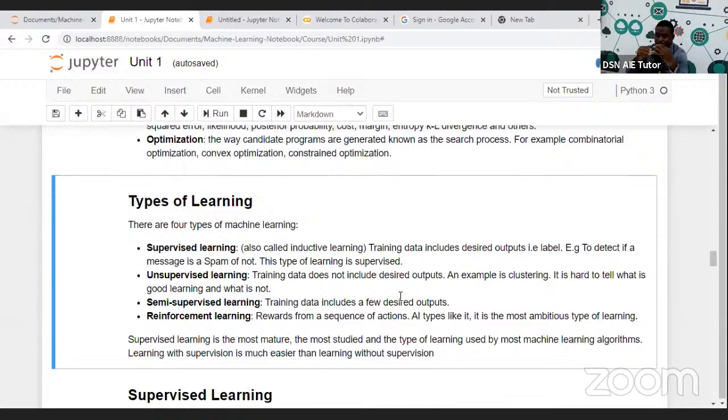If the target is a discrete variable, and we have discrete and continuous, for those who did a form of maths in school: discrete you can count, continuous is uncountable. A form of discrete is whether it's cancer or not, or the breed of a dog. A continuous variable is, for example, the price of the house. The price of the house can be anything: 1 million, 50 something, 2 million. Just one change in the number makes a difference.